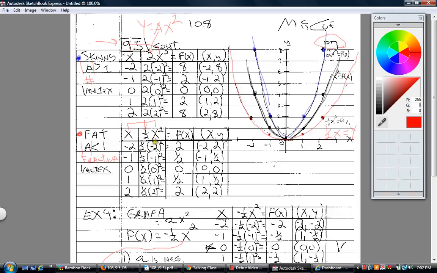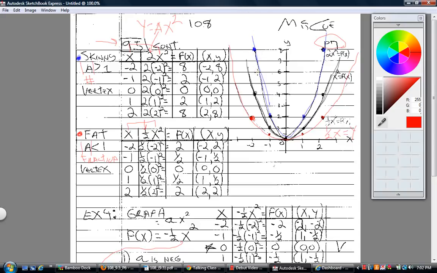Yeah, 2 squared is 4. 1/2 of 4 is 2. Output -2 comma 2. Look at this output, -2 comma 8. Now the numbers are bigger, but look at the y on the y-axis. Up here you have the point -2 comma 8, and down here at -2 comma 2, you're right here. That's a good illustration as to why, when it's a fraction, you're cutting it in half, so it's going to make the graph go wider. And if it's a whole number, it's going to make it skinny, because it's going to push the y output up the y-axis quicker.